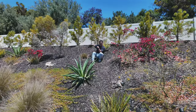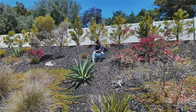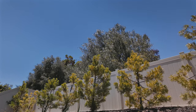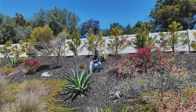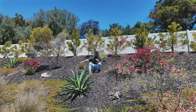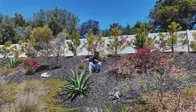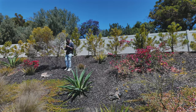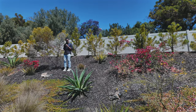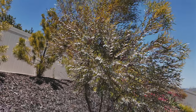Behind me, we have again the fern pines. So eventually these will grow taller. This is for privacy reasons because over above us, there's a couple businesses. If you're on the other side of the fence, you can actually look into our backyard. So I'm hoping these grow so that we get more privacy from that side of the fence. We also have just a bit of boulders throughout, and then also the lighting that I talked about earlier. We have it on the Palo Verde trees, as well as these trees back here. This tree over here, this guy right here, is something we planted on our own, and it's a miniature eucalyptus tree. And then finally, we just have some, again, ornamental grass to soften up the space over here, and a little bit of ground cover.